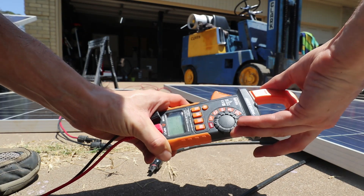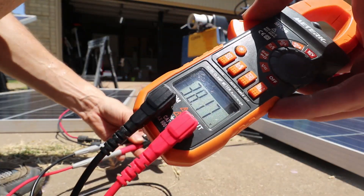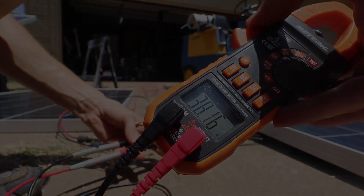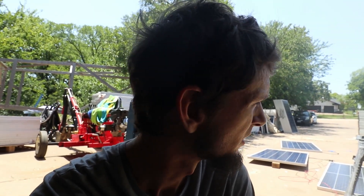Switching over to DC voltage, we've got an open circuit voltage of 38.17 volts. That doesn't tell you what the voltage is at a certain amperage — that just gives you the open circuit voltage. This is a real-world test to see what kind of wattage you can expect if you get these up on your roof, cabin, or RV — in non-optimal conditions, because it's hot out here. There may also be some haze, because we're getting lower readings than expected for 12:30 in mid-July.